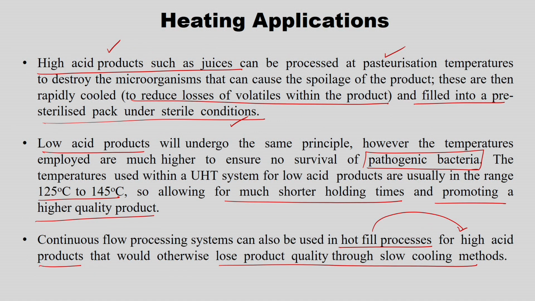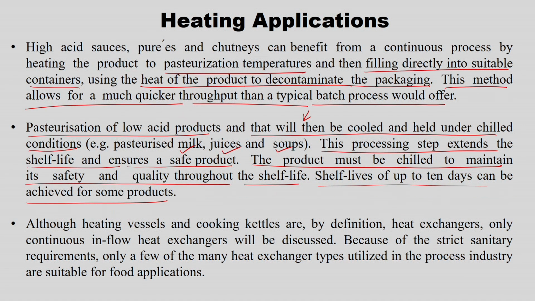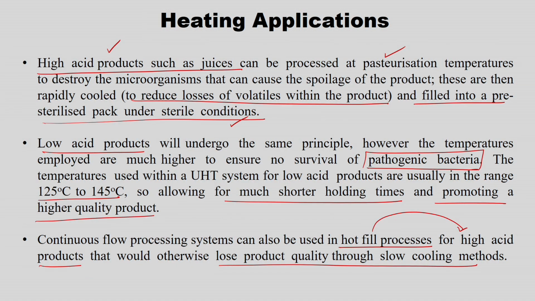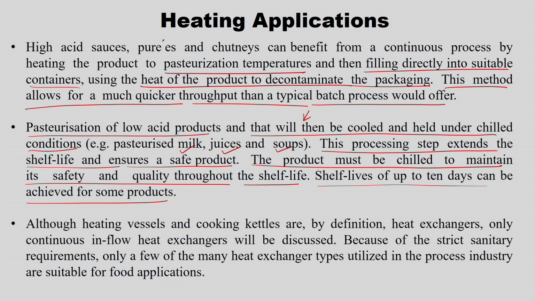One is high acid products, which are pasteurized and packed in a sterilized packaging under sterile conditions. Low acid products are to be sterilized to kill the pathogenic bacteria, and there are hot fill processes where high acid products are processed and filled in the packaging. So, the temperature of the product itself will take care of the decontamination of the packaging system. Then further pasteurization of low acid products. Here we did sterilization. So, if you do pasteurization, that has to be chilled to extend the shelf life.